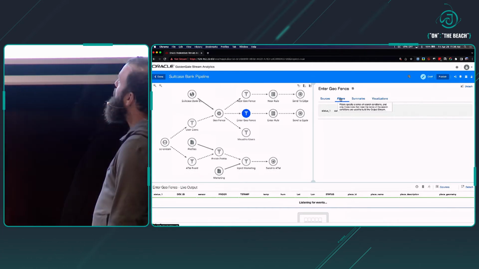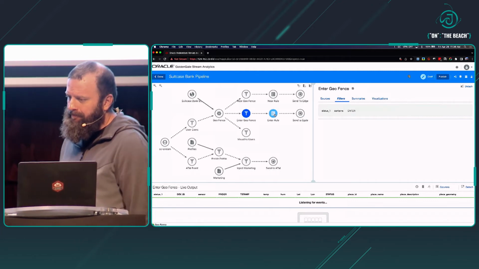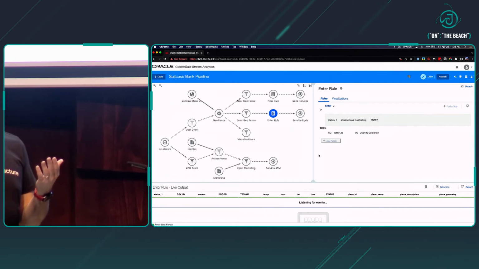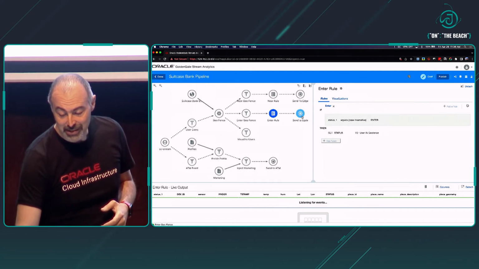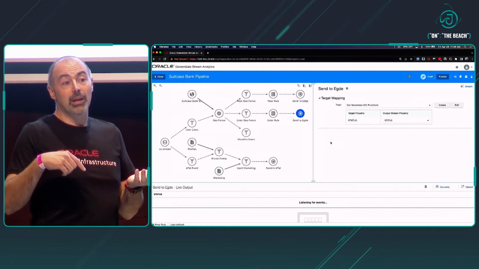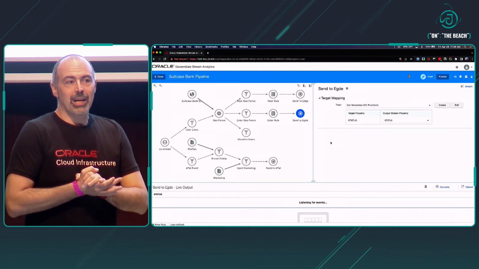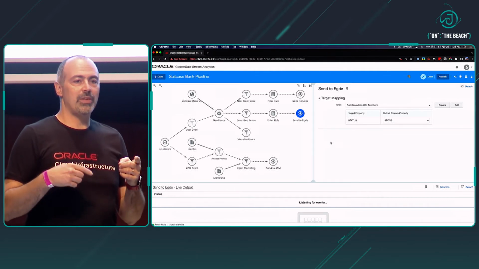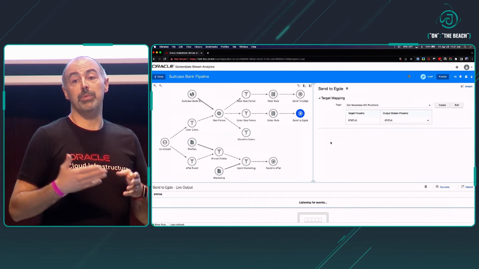Finally, there is the send. The enter rule just sets the return status, and then there is the send to edge, which calls the function. It's not calling the function directly; we expose the function through the API gateway.